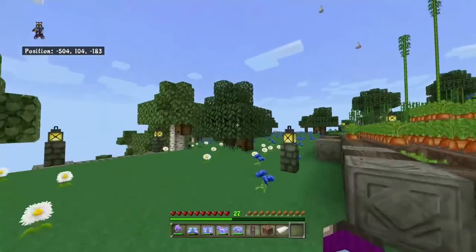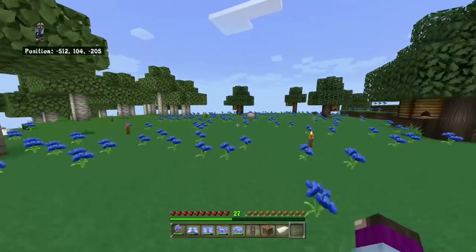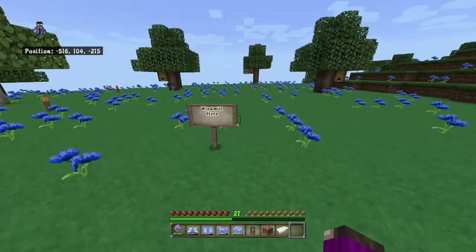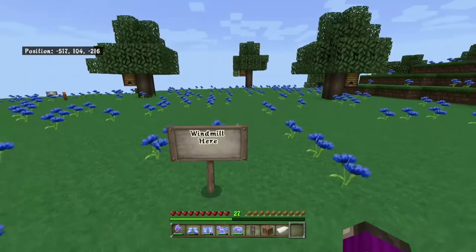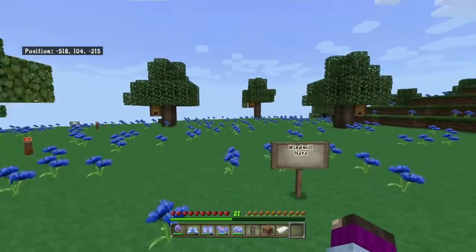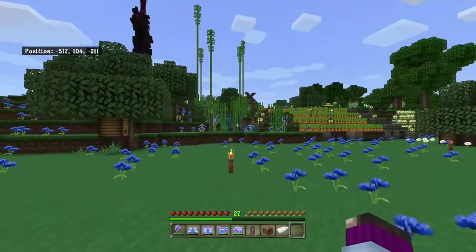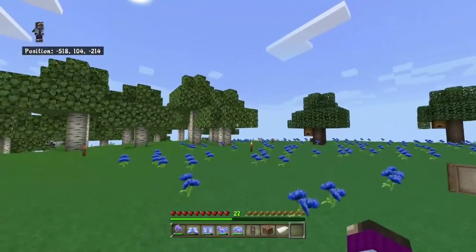So I'm going to be building my watchtower over here. This is going to be a future site for my windmill. I'm going to be building a big windmill right here. It's a big area, good flat area, right near like a farm area and a pond, a beautiful spot.